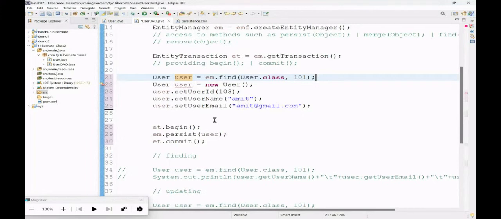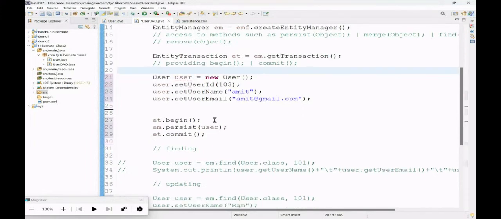Basically, you cannot persist a person for the second time. We can't persist or merge a person without changing data. If you're changing data, obviously it should be a merge operation, not a persist operation.